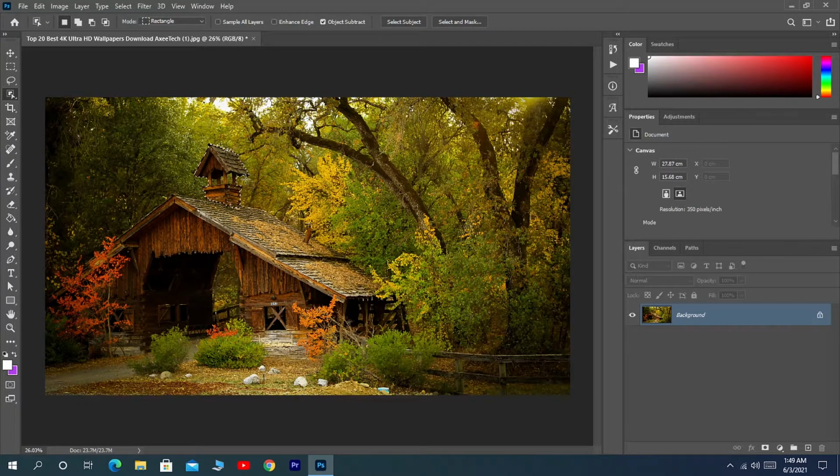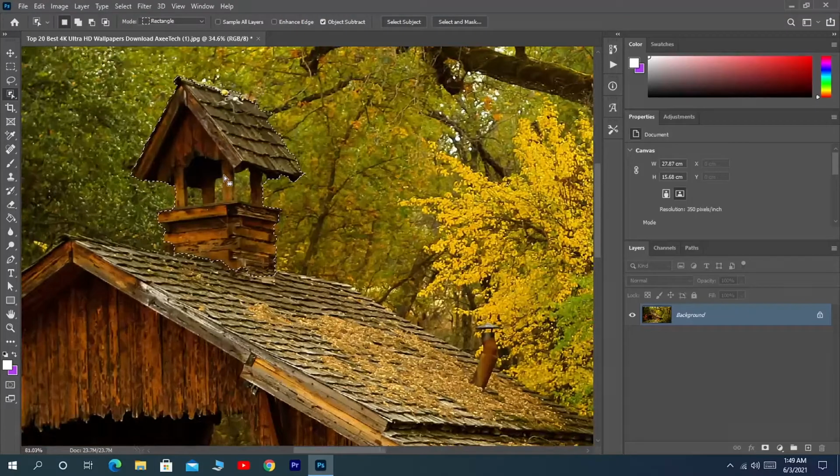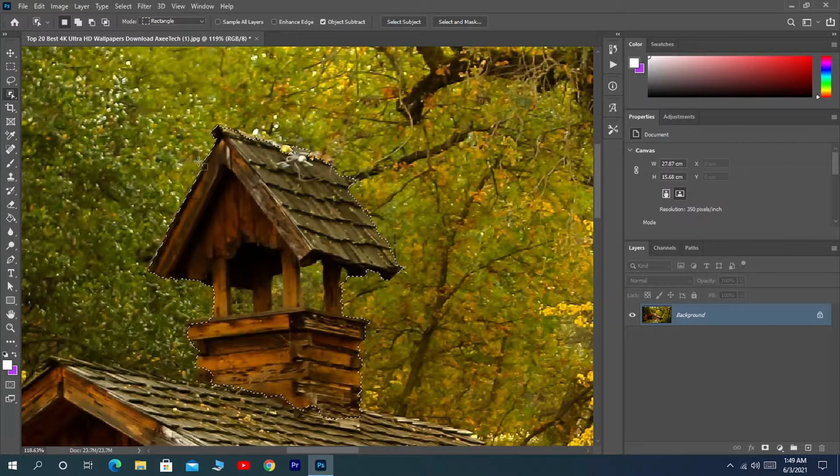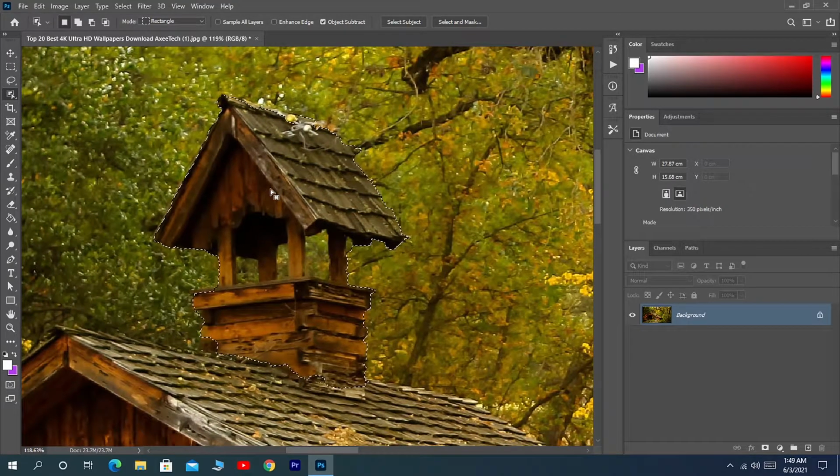Oh my god, here you can see it has made a clear selection of the subject. Let me zoom in. It is a very complicated photo, but still this effect works very fine. With this selection you can select and mask, copy the layer, or just do whatever you want. This tool is amazing, and you can see it has selected this chimney excluding these leaves. There is a minor difference in the selection, but it is not notable because it has made a precise and effective selection of the chimney.